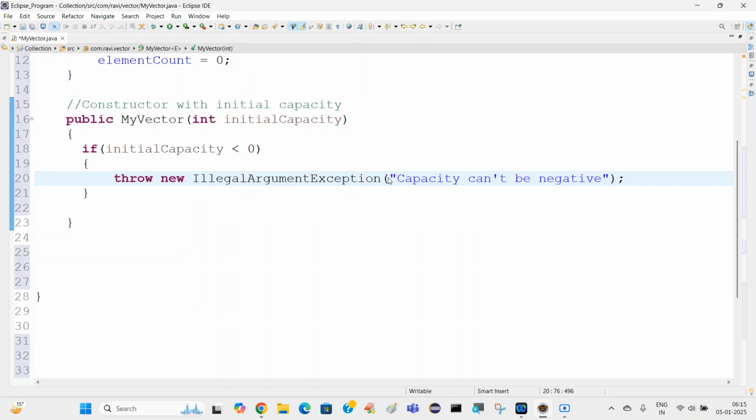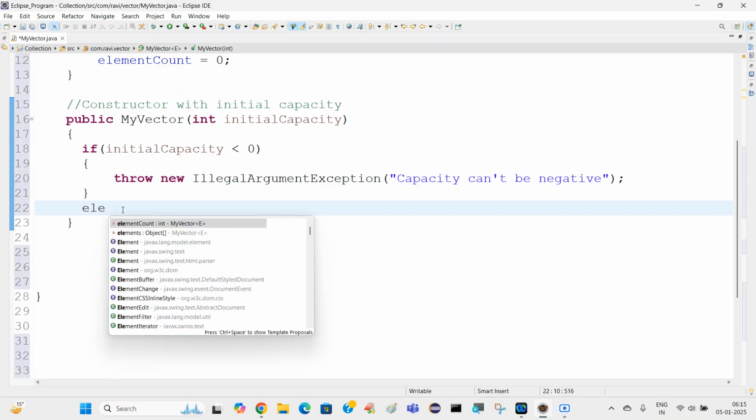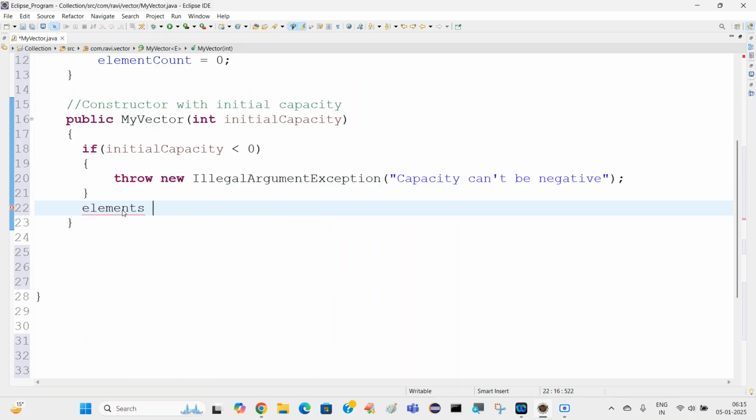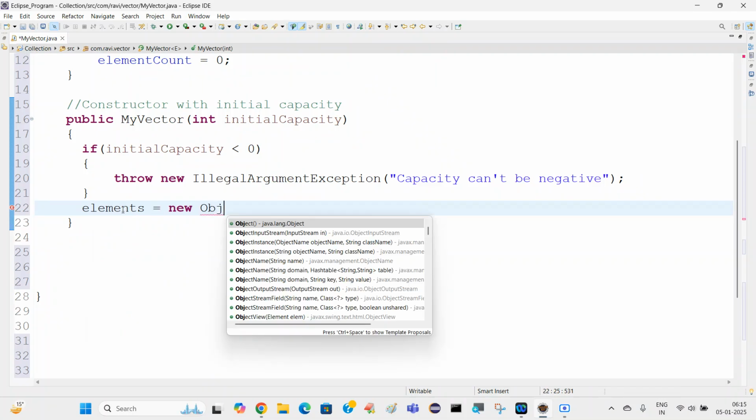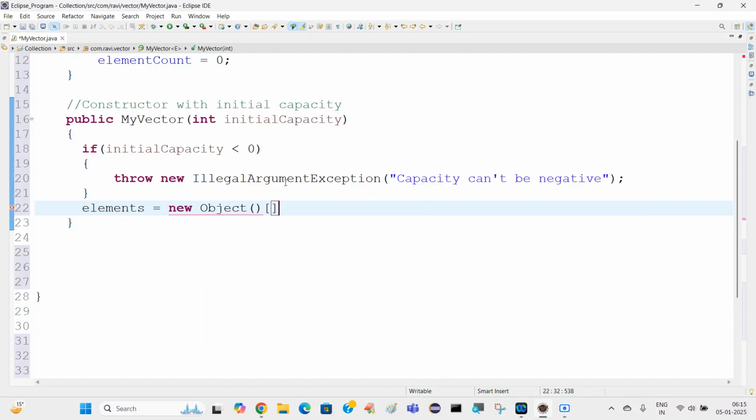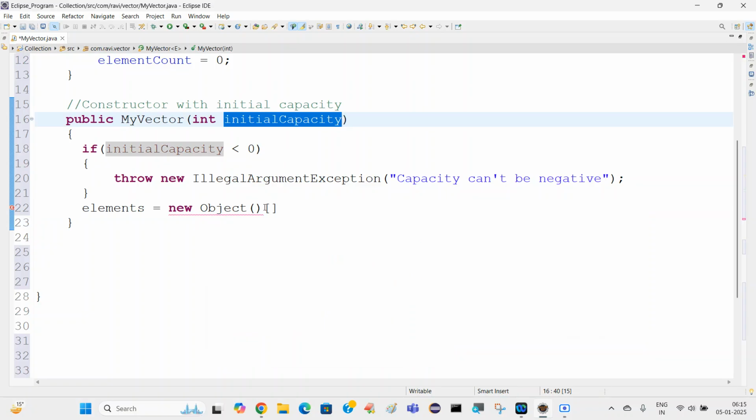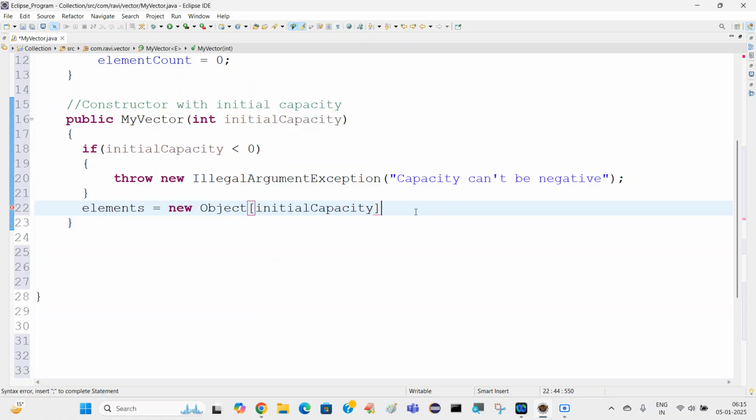Otherwise, the same elements object array will be initialized with this initial capacity.